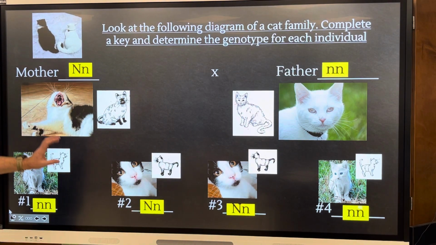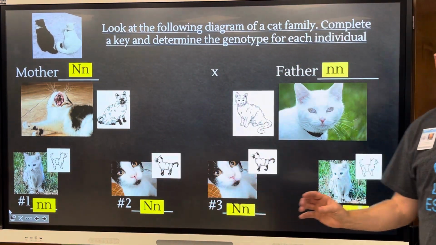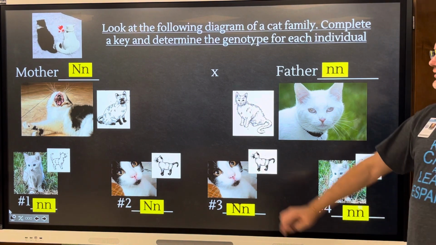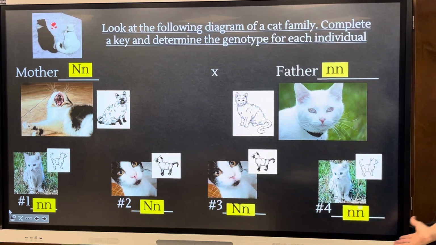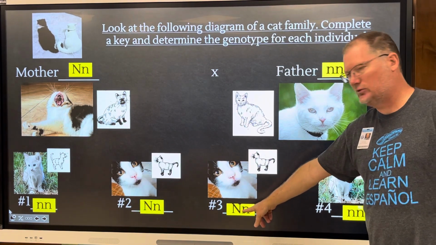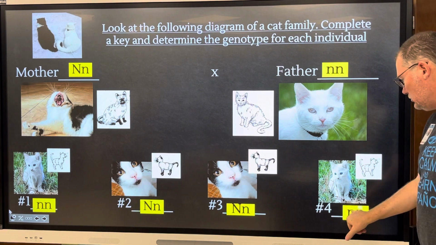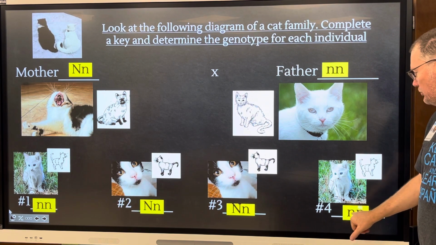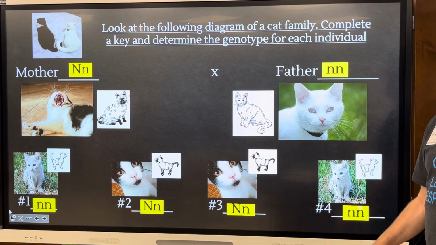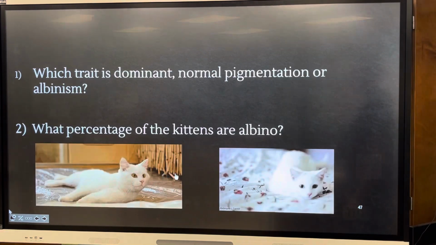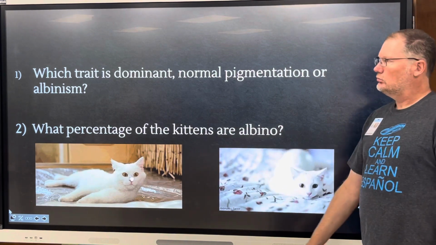So we use the kids here to figure out what the mom's genotype is. Because there's no way that she could have been two capital N's. Otherwise, all of the kids would be just like this with dad, right? Because they get one allele from mom and one from dad, but there's no way. One of them would have to be capital N. Do you understand? If you don't, raise your hand and I will help you, or ask me later, okay?